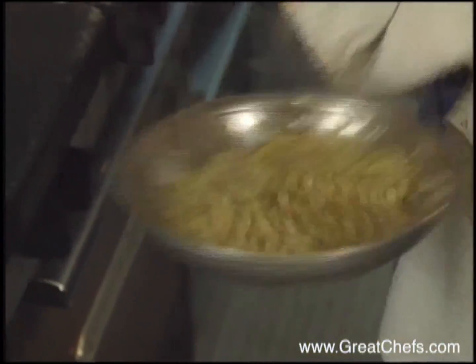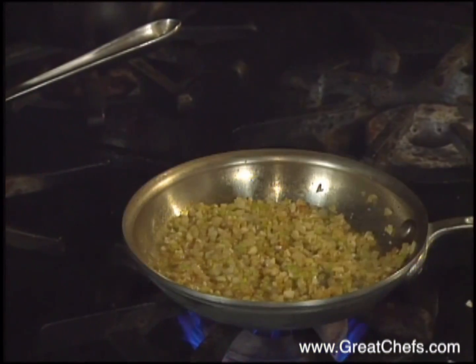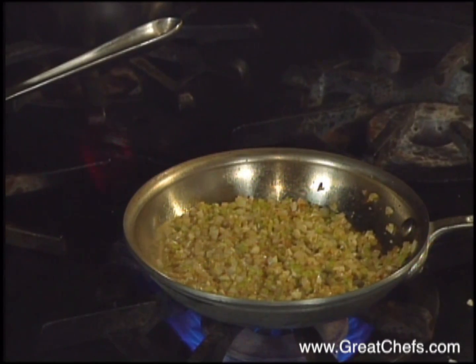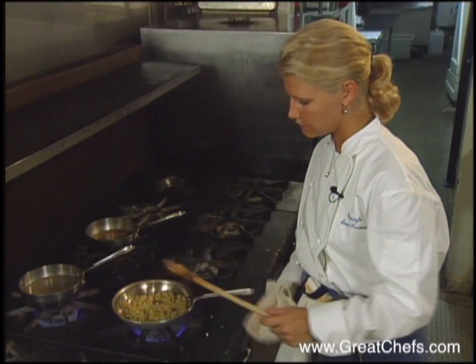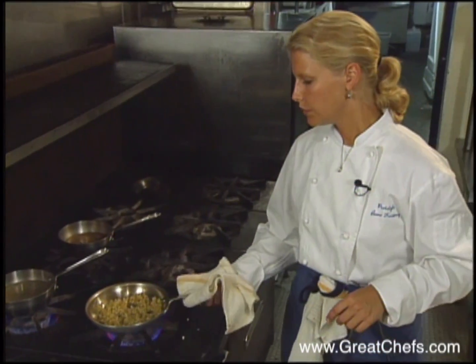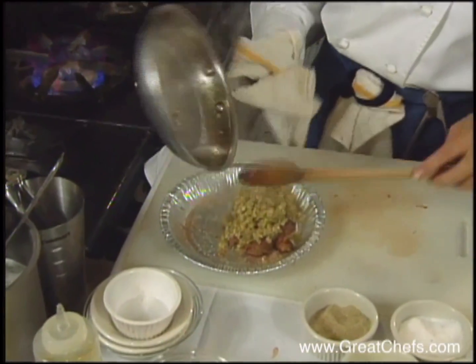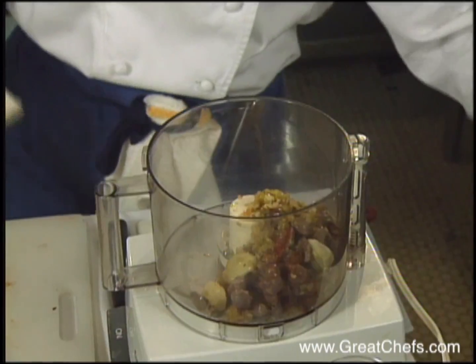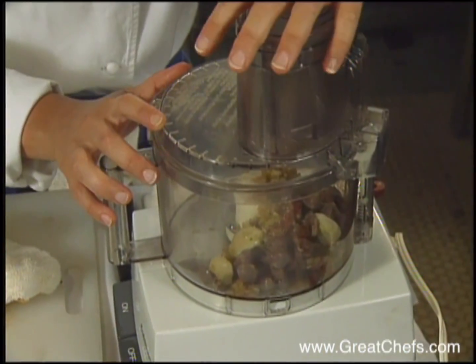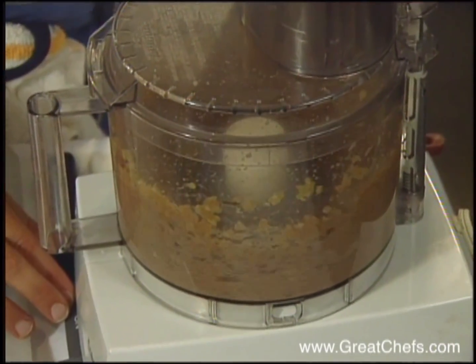Pull your pan away from the open flame and add some brandy, as much as you'd like. It will flame up if it wants to. Allow the alcohol to cook off. When your vegetables are tender, add them to your seared livers. The gizzards, hearts, and garlic cloves are added, and the mixture is then processed. You're going to puree this to a fine paste. This is the liver base for the dirty rice.